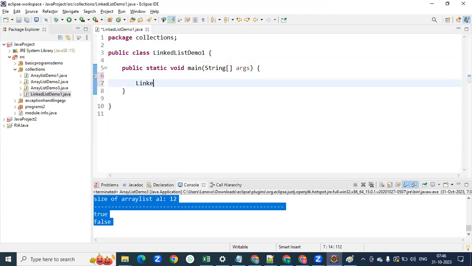See here, linked list ll1 equals new linked list.